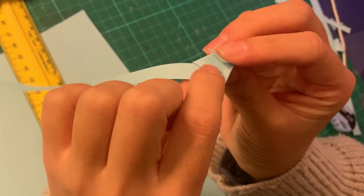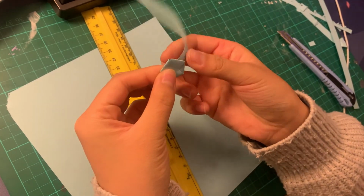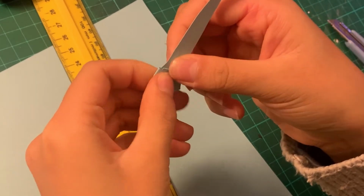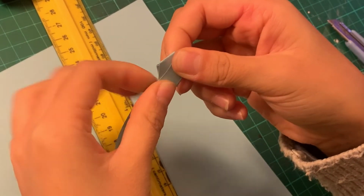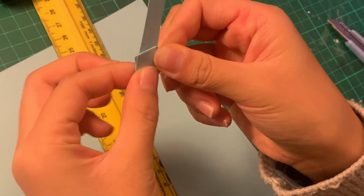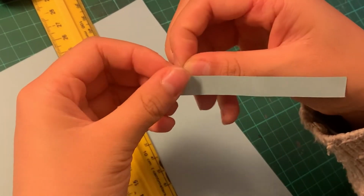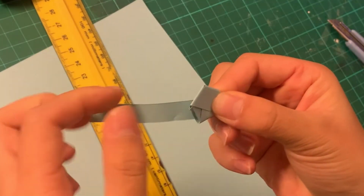Taking the excess edge, I'm gonna fold it to the back of my pentagon, and then I'm gonna take the long end of my strip and start wrapping it around the sides of my pentagon. The width of the paper should line up with the width of the pentagon, and the general idea is that we want to wrap this long strip of paper all around, going over the sides that are just right next to the side that we just went over. It's a bit tough to try and explain verbally, but you can just copy what I'm doing here.